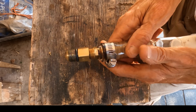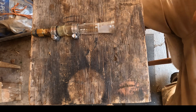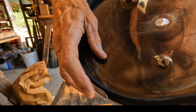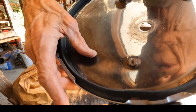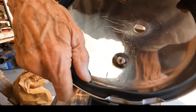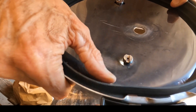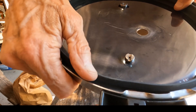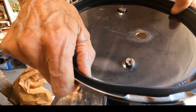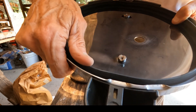But then we have a difficulty with the unit, so let's take a look at that. Here's my unit, here's the lid, but this seal right here is designed so that when there's pressure built up in the cooker it pushes that way and makes a seal. But we're venting the pressure off, so if you just put that lid on there without doing something else, your vapors and steam will escape.